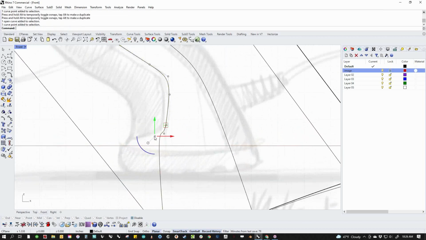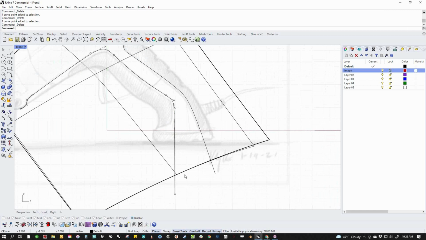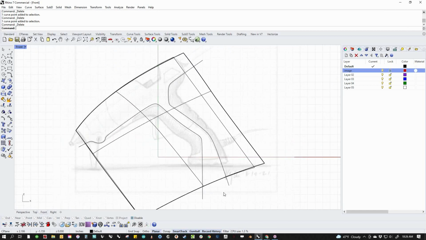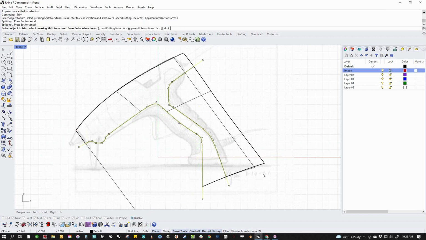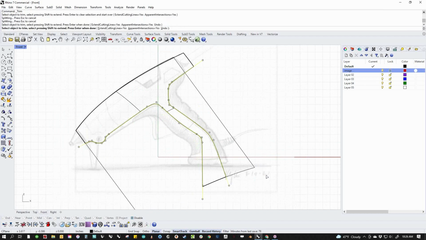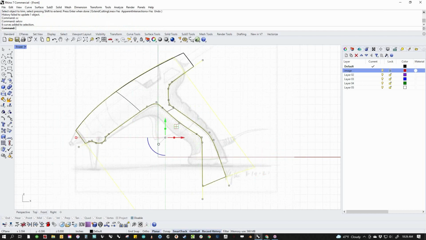And then let's just get rid of this point and that point, and maybe that one as well. That way we just come right out the bottom like that. And let's make that trim first. So let's grab these two and let's just trim it. And then hide some curves. And this is what we're kind of left with, right?